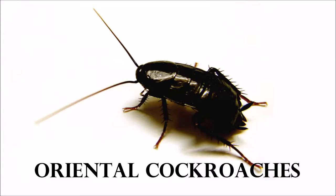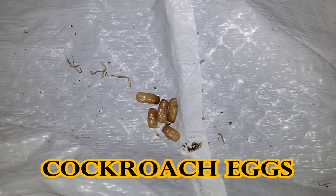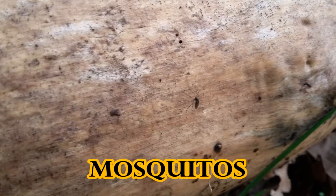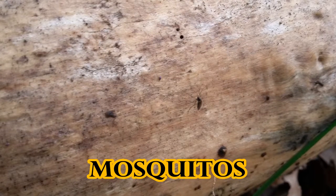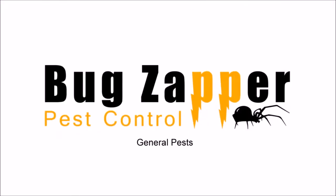Oriental cockroaches are another pest you might see, along with German cockroaches and the North American cockroach. Here are some of the eggs — these are on a trash bag at a house we treated. Mosquitoes are going to be all over the place, especially if you live near water. Ticks are now out as well, especially if you live near areas where there are lots of deer.